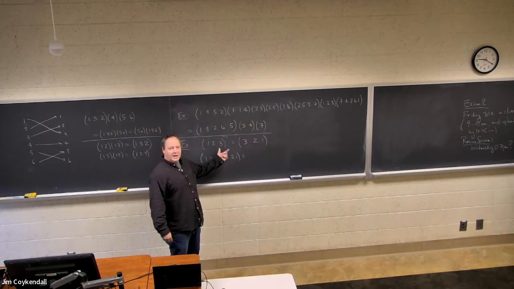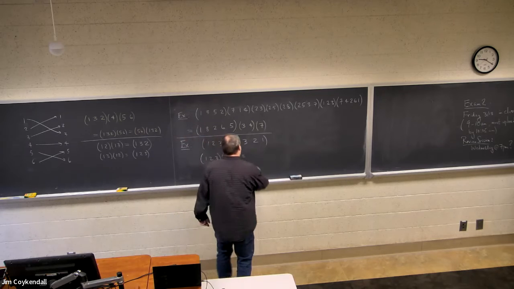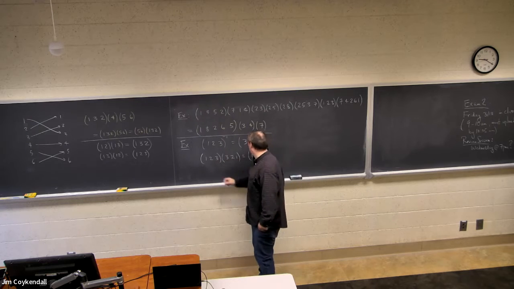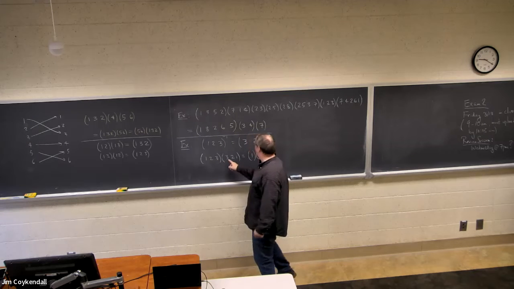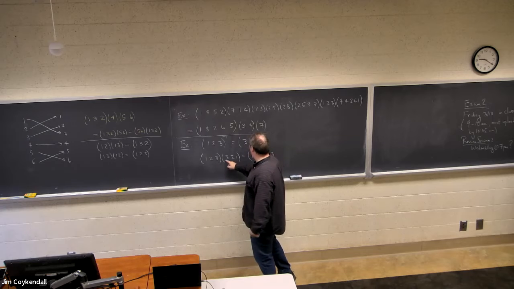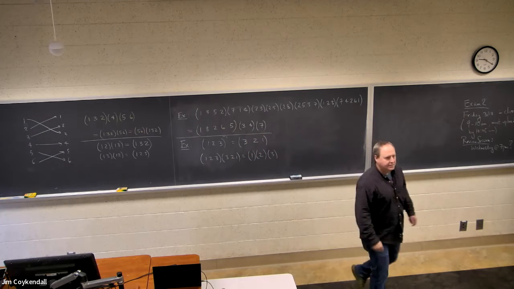So the inverse of a cycle is just running it backwards, right? Let's see what happens here. Where does 1 go? 1 goes to 3, back to 1. Where does 2 go? It goes to 1, back to 2. And where does 3 go? It goes to 2, back to 3. So you get the identity function. And everything's looking good.